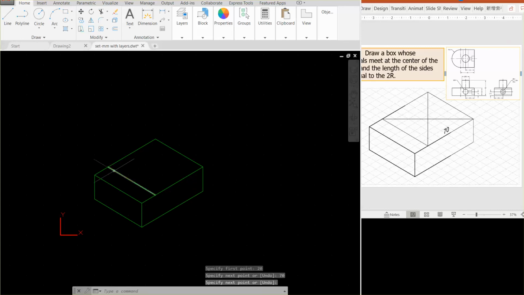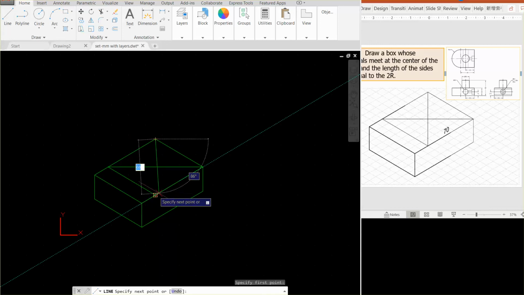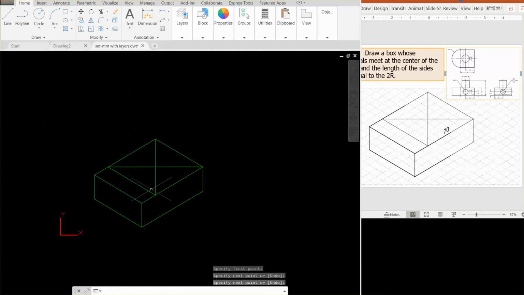So this line over here represents the line along this one here, which is parallel to the edge of this box. Then I need to find the center point. Therefore, I need to draw the two diagonals. Diagonal is going to go from the end point to the end point. Another one from this end point to this end point. Now several steps I skipped. Then you need to set up the snap so you can choose this intersection point easily. And then I have an intersection. So this will be the intersection.